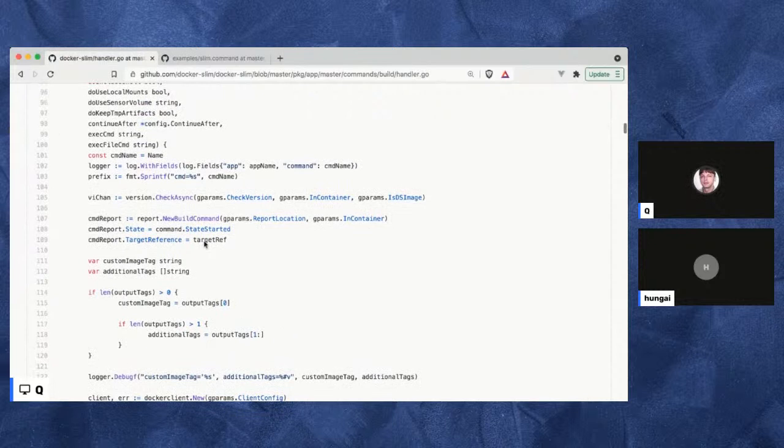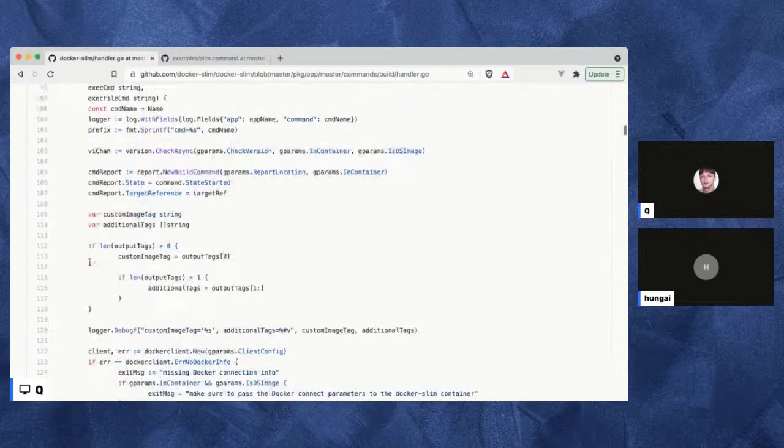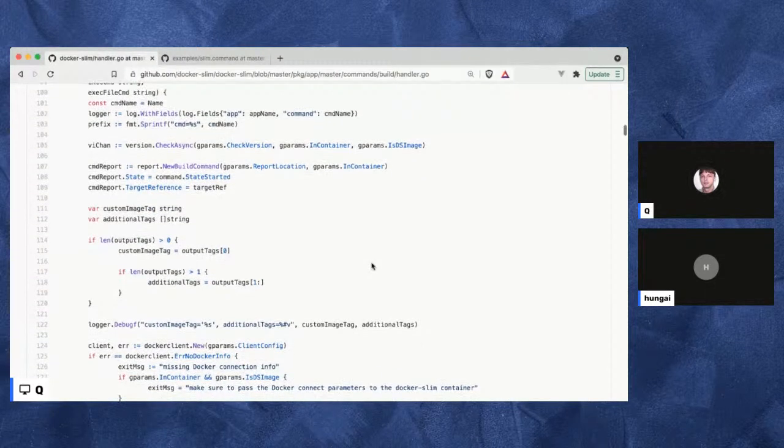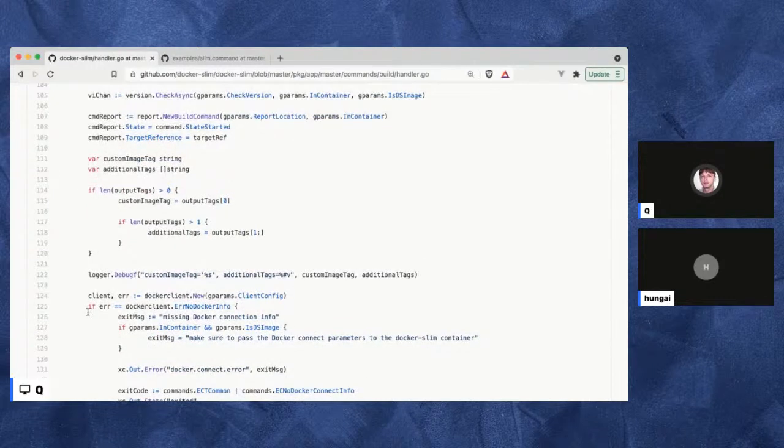And here, the first thing we do, we set up a command report object, because when we run the command, we print stuff to the console, but we also collect important information in this command report. And then we save that, and it's one of the artifacts that's available to you. And in some cases, you get a lot more data in that command report JSON file. We also check to see if we have the current version for the app, which is pretty similar to how Terraform does it. They have a similar setup.